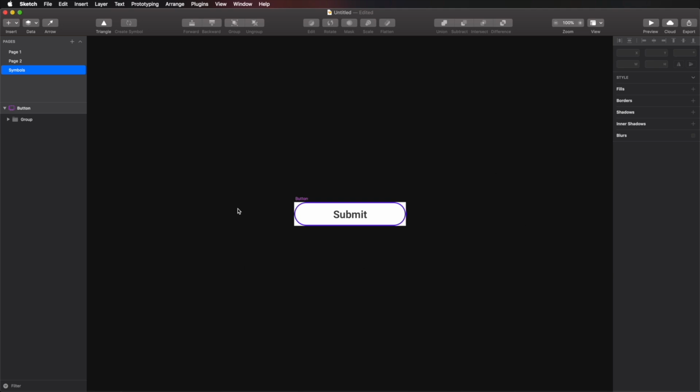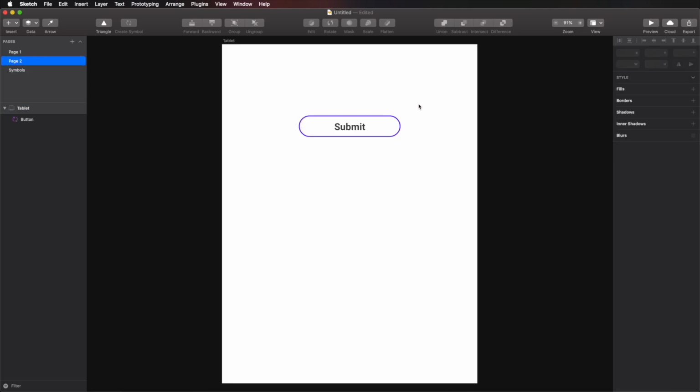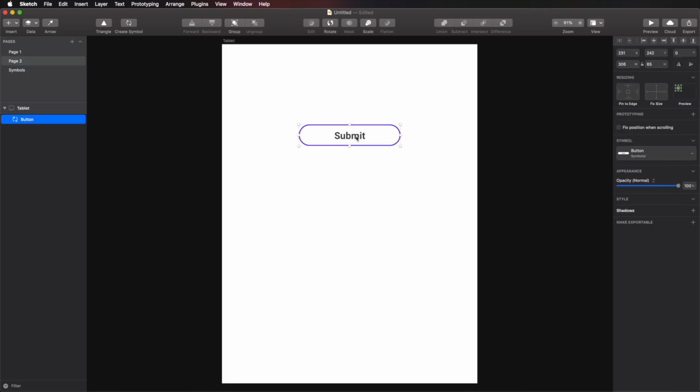They're repeatable elements that function in this master instance system. Now, when I select a symbol, or when I select the master component in my symbols page, I have the option to manage the overrides, right? I can choose to allow overrides or not. So if I don't allow overrides, I cannot go into this instance and change the text. It's not available for me anymore.